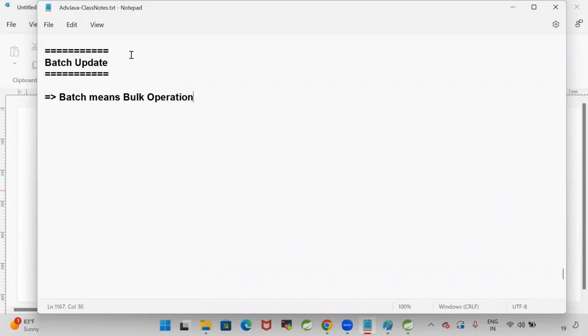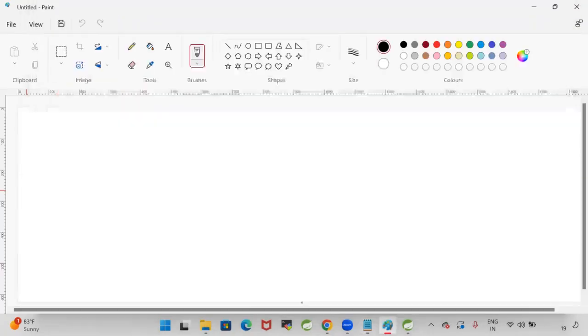So similarly, in the projects also, there is a concept called batch operation. Batch operation means bulk operation. Now, for example, I want to insert 3 records into a table, or I want to insert 10 records into a table.